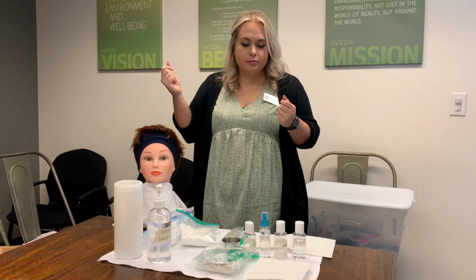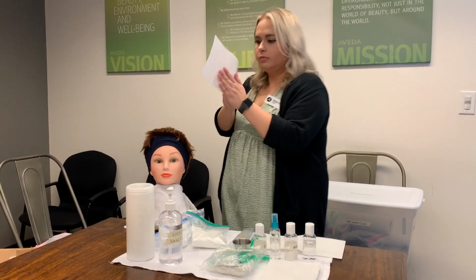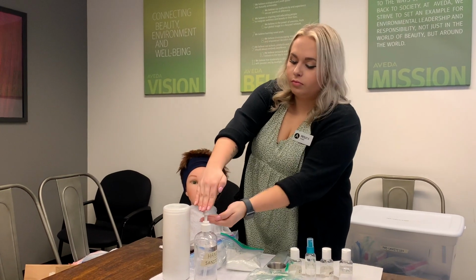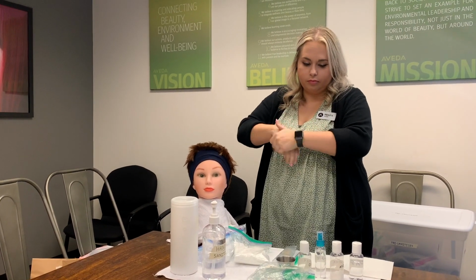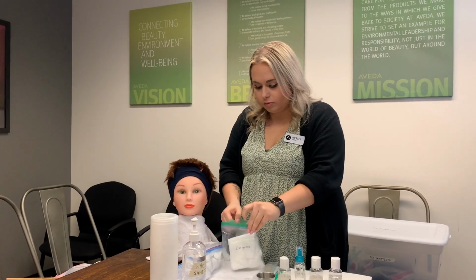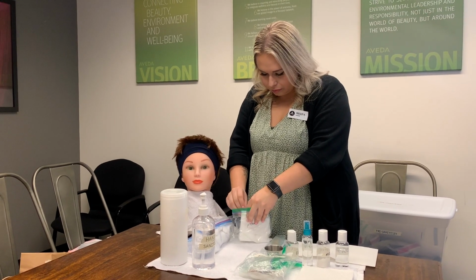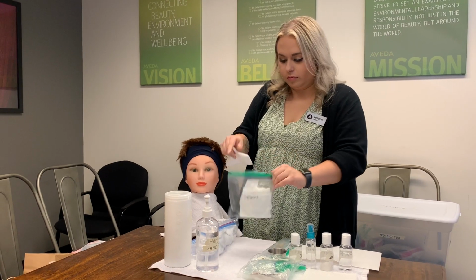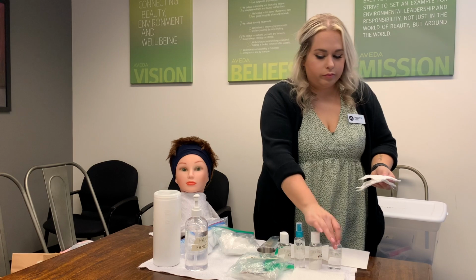Once that's complete, you're gonna pick up a paper towel and you're gonna remove any residual cleanser from your hands. Then you're gonna go ahead and throw that out into your single-use trash, sanitize your hands. And now we're gonna pick up some dry cotton. So we've sanitized our hands, we're gonna open that cotton bag, take out some 4x4s, close up that cotton bag, and now we're gonna put some water on those 4x4s.